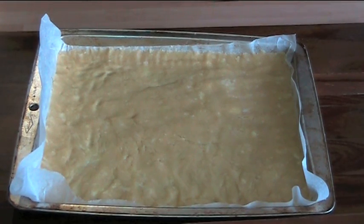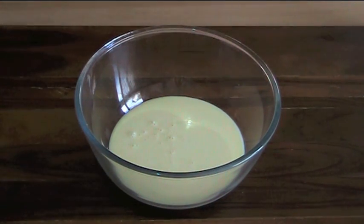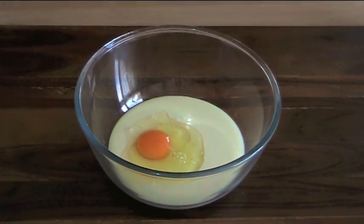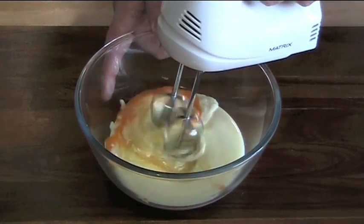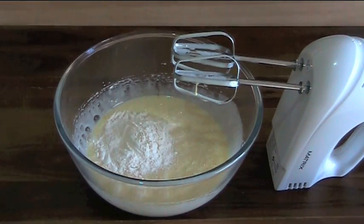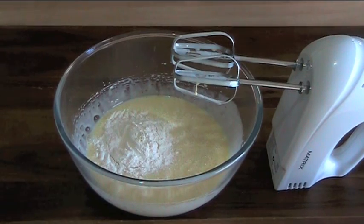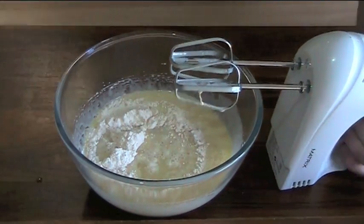In the meantime, let's sort out our lemon topping. In our bowl, we have 1 can of sweetened condensed milk, about 400 grams or 400 mils, depending on how it's marked. And to that, I'm going to add 1 egg. And we're just going to beat those together until they're smooth. I'm adding in 2 tablespoons of self-raising flour. Now, if you don't have self-raising flour, feel free to substitute 2 tablespoons of plain flour and add 1 teaspoon of baking powder. I'm also adding in 1/2 cup of lemon juice. And mix them together.